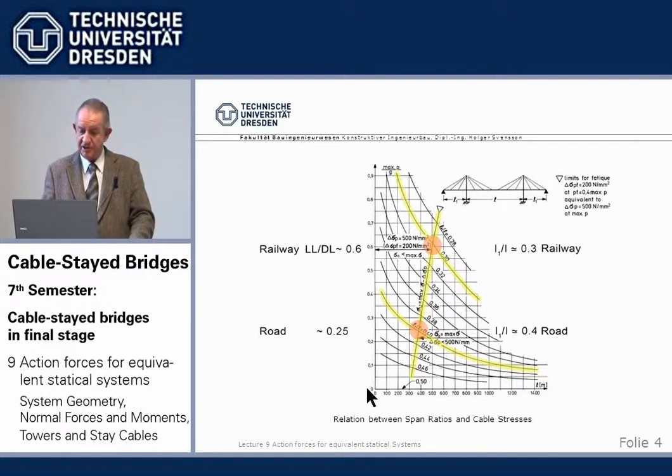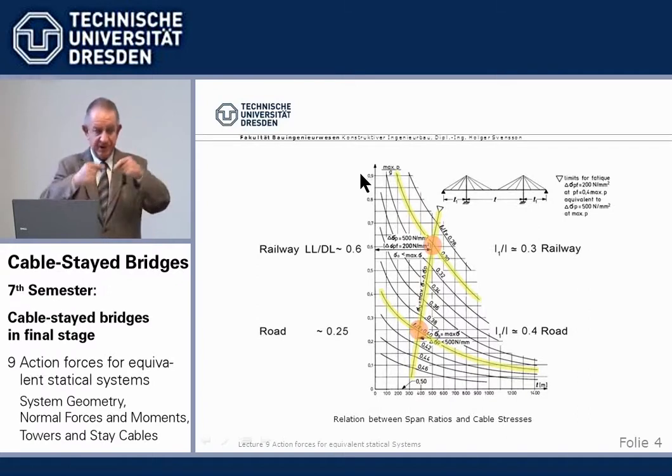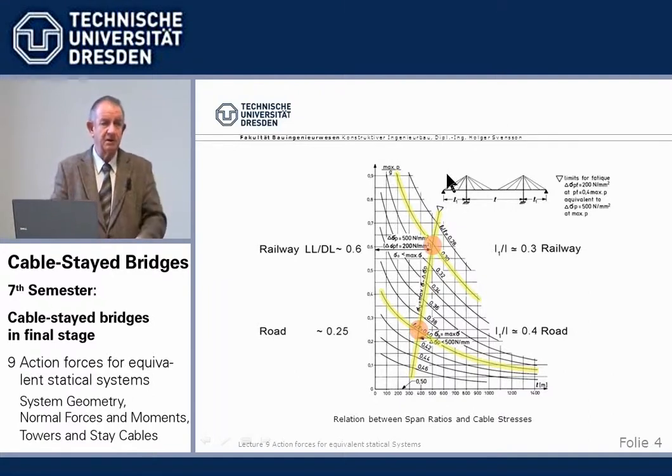If we show here the main span length, and if we show here the ratio of live load to dead load, then we have what I explained to you about the backstay cables, two phenomena. On one hand, these live loads in the main span stress the backstay cable. The more force, the bigger the cable becomes. The bigger, well, the more costly, so we want to keep it to a minimum.